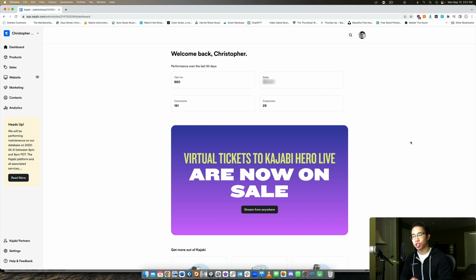Okay, so the first thing you want to take a look at is the dashboard. This is what you're going to see as soon as you sign in, and it gives you a few options you can take a look at. Opt-ins gives you the number of people who have opted into your email list over the last 30 days. This is a good metric to know because the more opt-ins you have over any given period, the better it's going to be. Because really growing your email list is the lifeblood of any good online business, right?